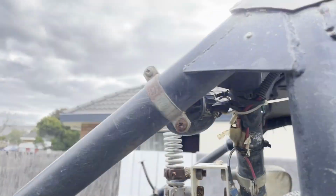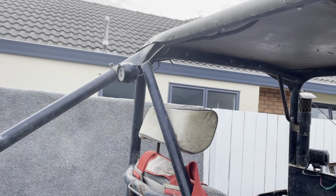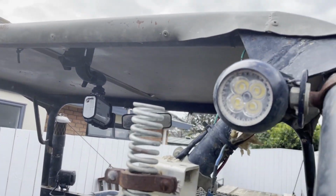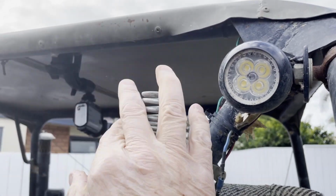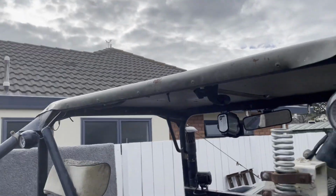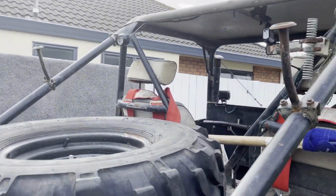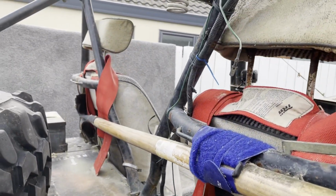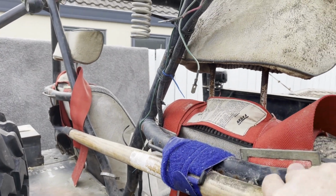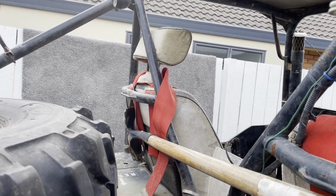Lights at the back here. As I said, I use the handheld UHF radios, so I don't need an aerial. There used to be an existing aerial on there at some stage, but I don't need it. Use the handhelds, work just as well. I mounted on this shovel. Just sits there, tied on there with a gotcha strap. It doesn't look very beautiful, but it does fit.